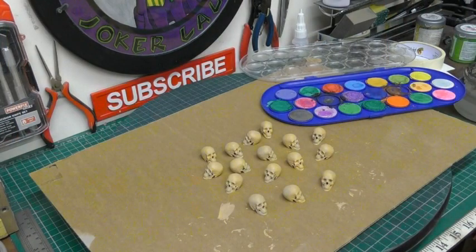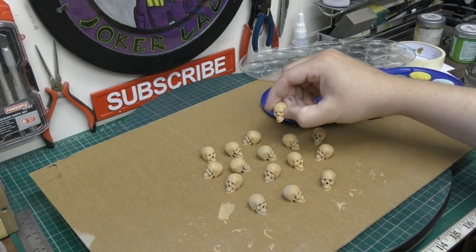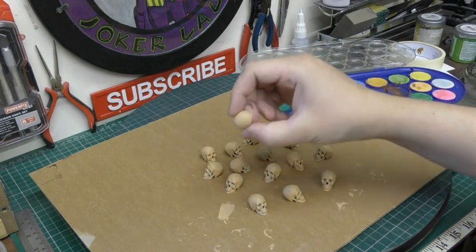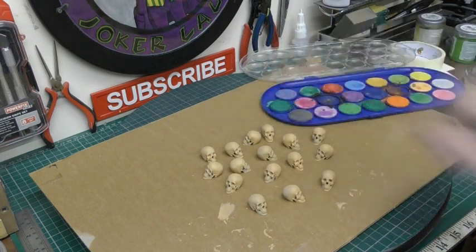Okay guys, now that the skulls have been given a base coat of Humbrol number 61 flesh colour, it's not perfect, as you can see. It doesn't have to be at the moment, because obviously these are going to get weathered.